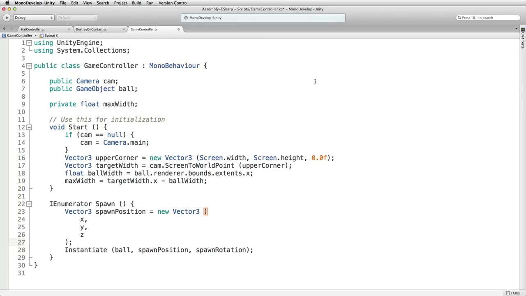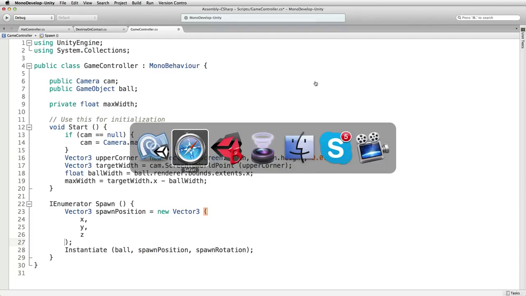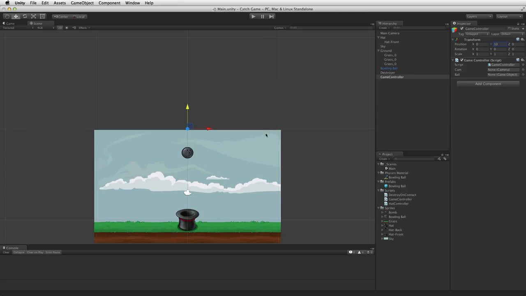X, we want it to be a random range. We want X to be anywhere from the left side to the right side at the top of the screen. So we want a random range that is the width of the top of the screen. Now what we're going to write works because our game object is in the middle, and this is 0. And so we know that out here is our max width, so over here is our negative max width.